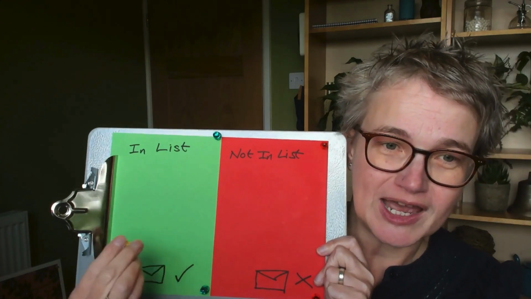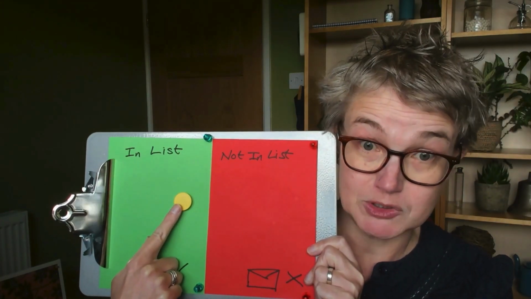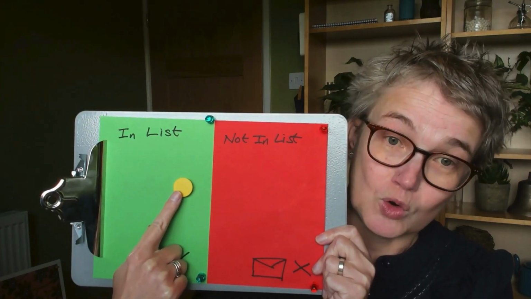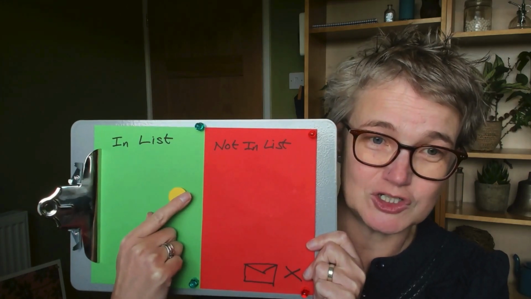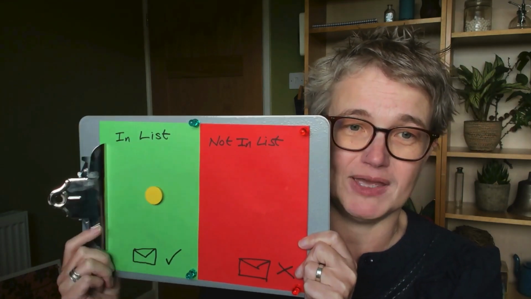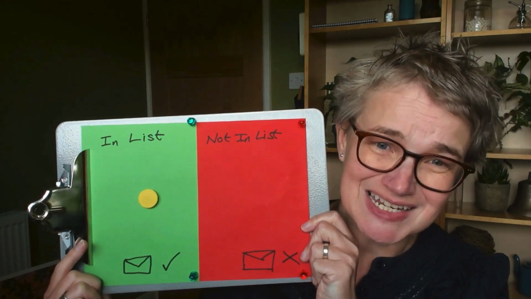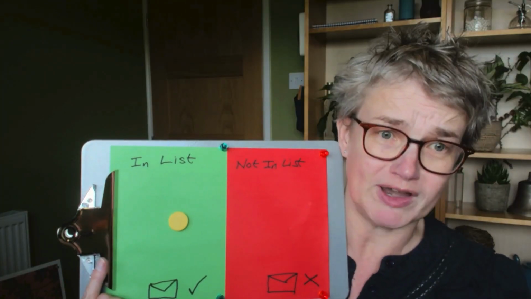So you could add them manually, or you could have an integration that puts them on a list, or you could have an automation, or use an import. There are all sorts of ways that you can add a contact to your list in ActiveCampaign. Happy days, they're on the list. Once they're on the list, their technical status is that they are subscribed to your list. So far, so great, all happy.